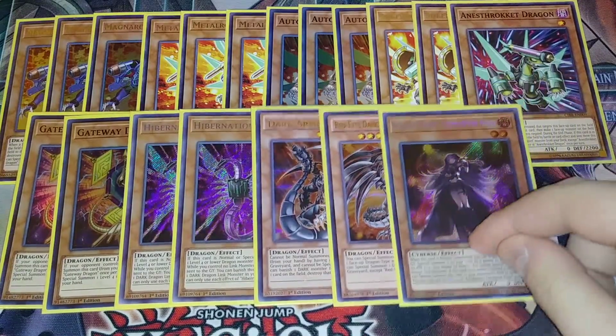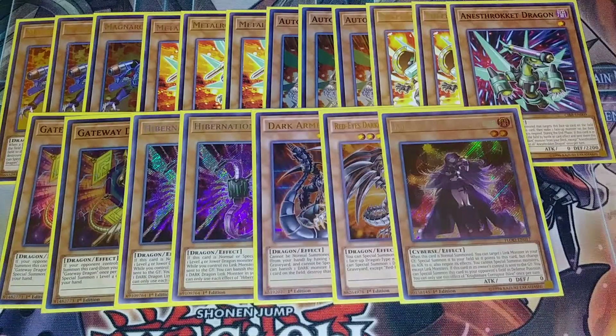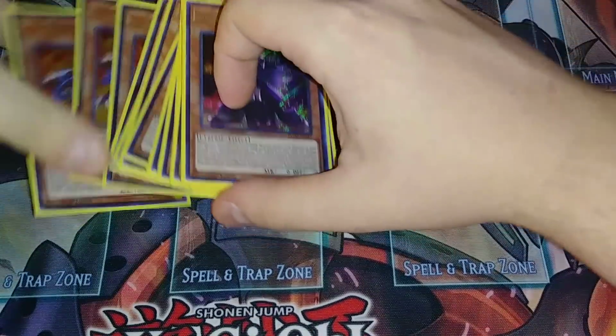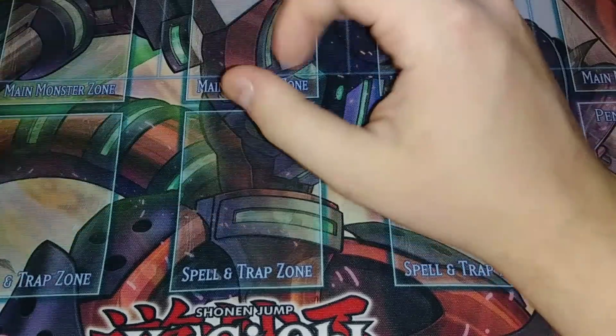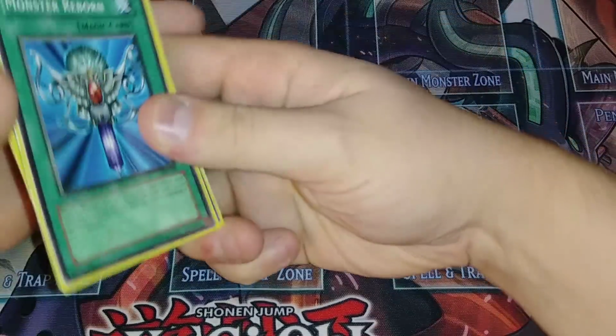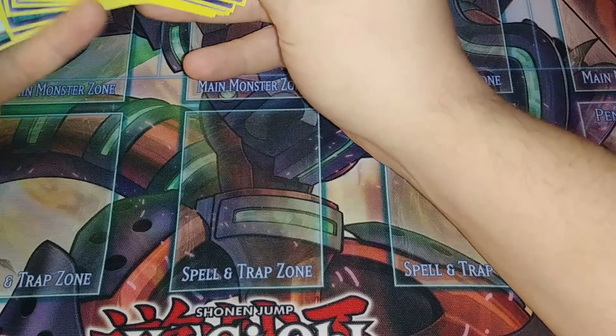And then I play 1 copy of Nightmare Corruptor Ibli for the Nightmare Mermaid play. But that's it for the monsters, guys. Let's get into the spells and traps. I actually don't play Ash Blossom here because I play enough negation in the extra deck. If you want to play that in here, please be my guest, but I didn't have the room for it. I just didn't want to put it in here.